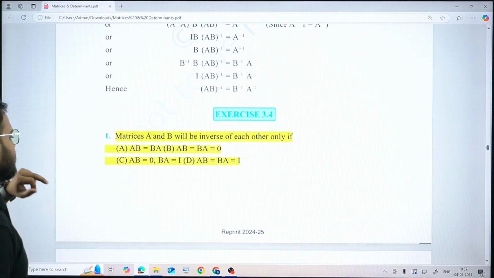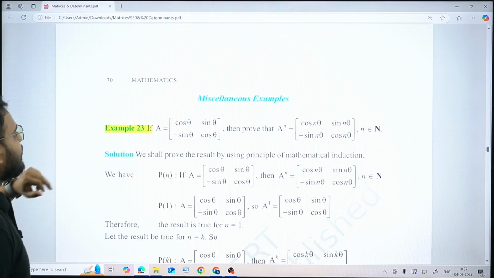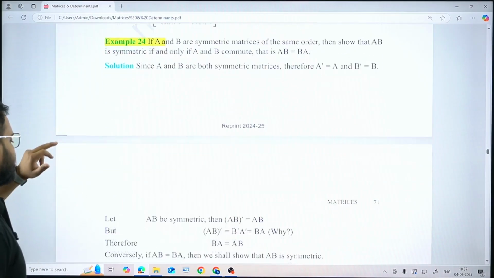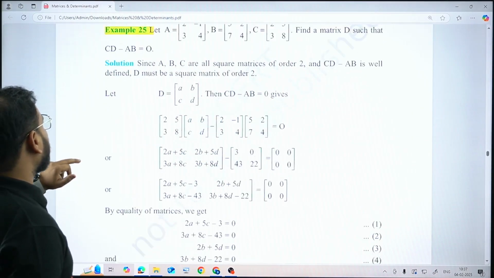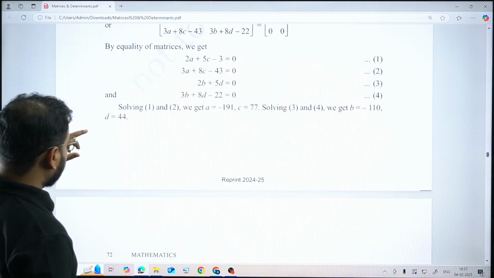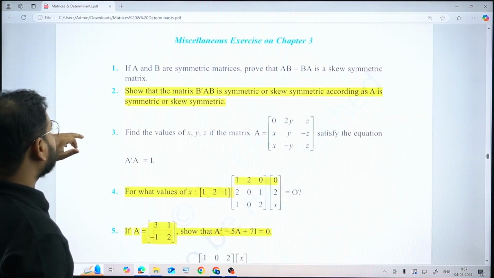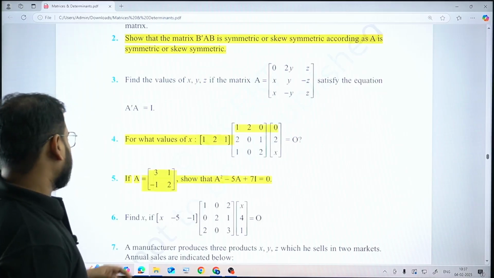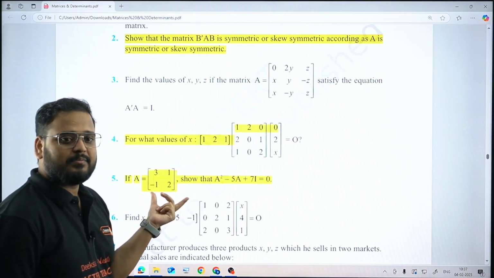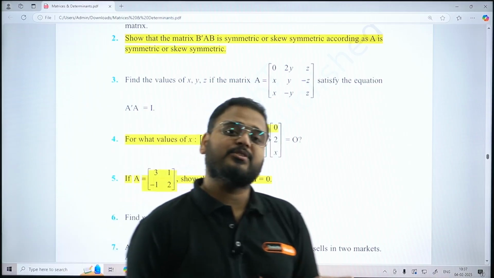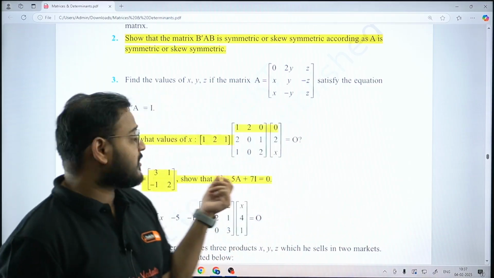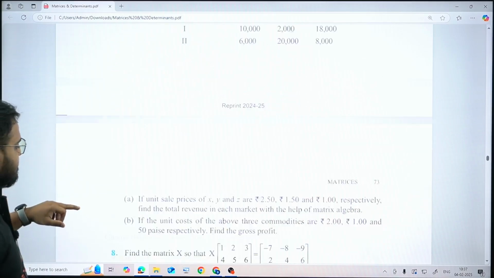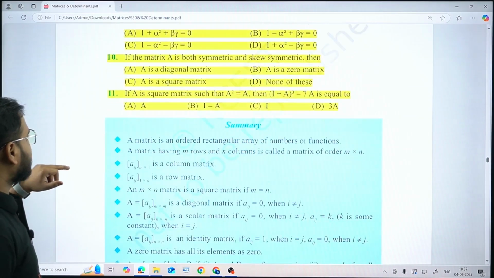Solve these two. Example number 23 now, bacha, in miscellaneous. I have marked here all the examples. I think 24, 25 also is marked. Check here, 25 and exercises, question number 2, question number 4. There was a PYQ, yes sir. This question number 5, this is a PYQ, sir. This question has come in examination, and they might ask the similar question this year as well. So question number 5 and question number 9, question number 10, question number 11.